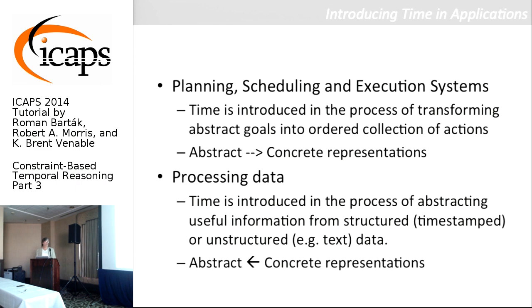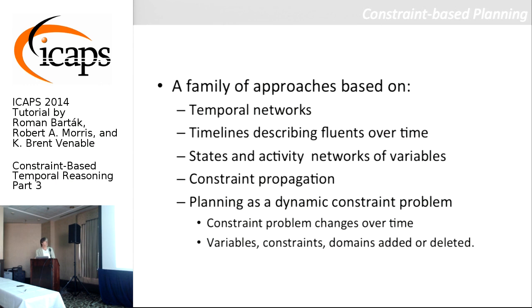So let's start with planning applications. I'm going to introduce a class of planners that are roughly called constraint-based planners. Two examples of constraint-based planners: one was developed at Ames Research Center, where I work, called MapGen, which was used to plan science observations for the Mars rovers from around 2003-2004. And the other example of this kind of planner is the Aspen system that Steve Chien talked about yesterday, which has been applied recently to the Rosetta European Space Agency mission. Those are two examples, and there are other examples of constraint-based planners. And they all incorporate temporal reasoning in them, and I'll briefly illustrate how.